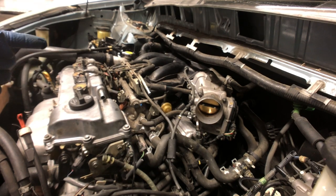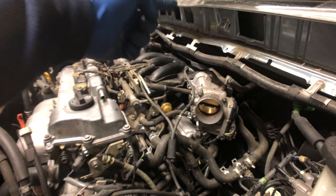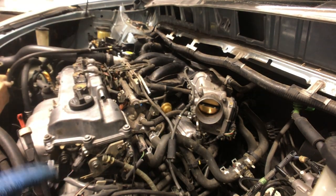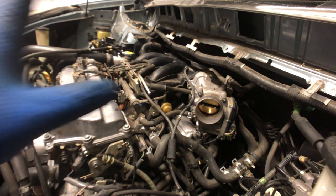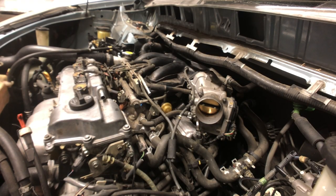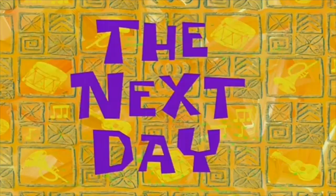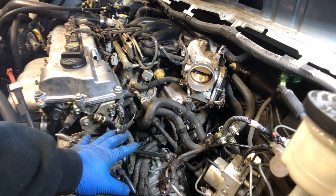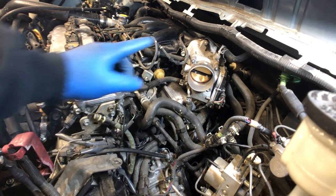That's it — three plugs on this side, cylinders two, four, and six are done. Cylinders one, three, and five are done too. Intake is tightened. Back brackets are tightened. Hoses are in. You know what, I think I'm gonna make the thermostat a different video and just finish this one off as spark plugs and intake manifold removal. I got the new thermostat in place with a new gasket, got this whole thing put back together. I cleaned the throttle body for him too. Right now what I'm gonna do is finish putting on the rest of the stuff — the battery and everything else — then we're gonna put a funnel on that radiator and bleed the cooling system and get this van out of here.